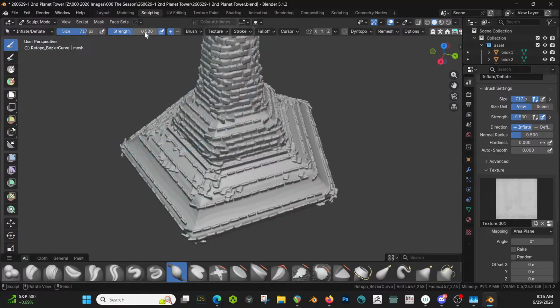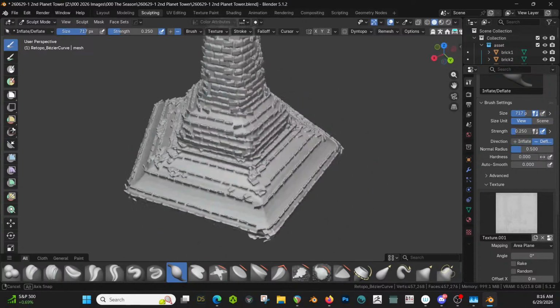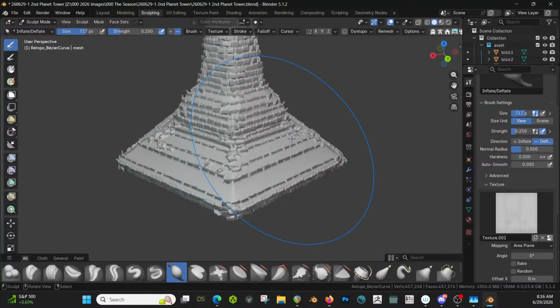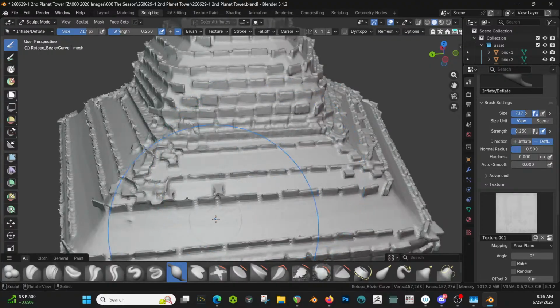The strength is going to be, let's just go like 0.25. And direction, inflate or deflate? I think deflate. We'll cut into it that way. Maybe a bit more strength. Go back to 0.5.